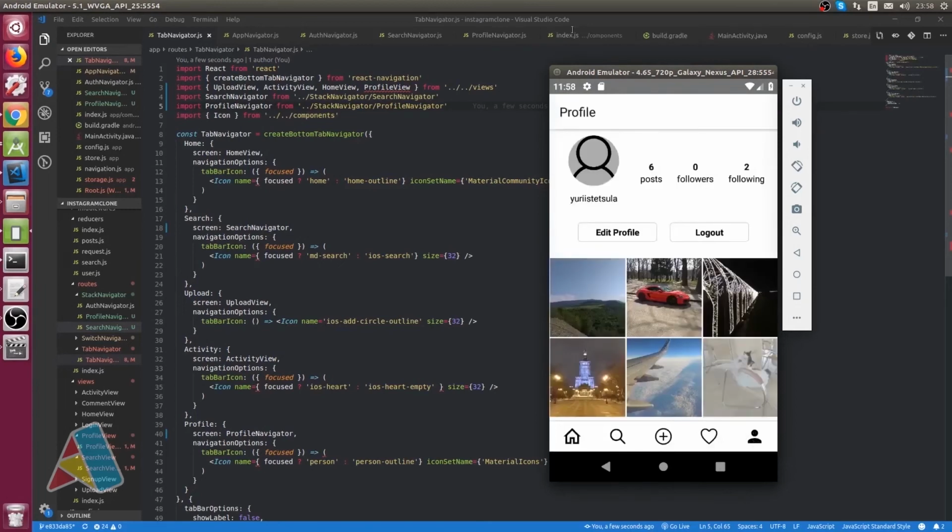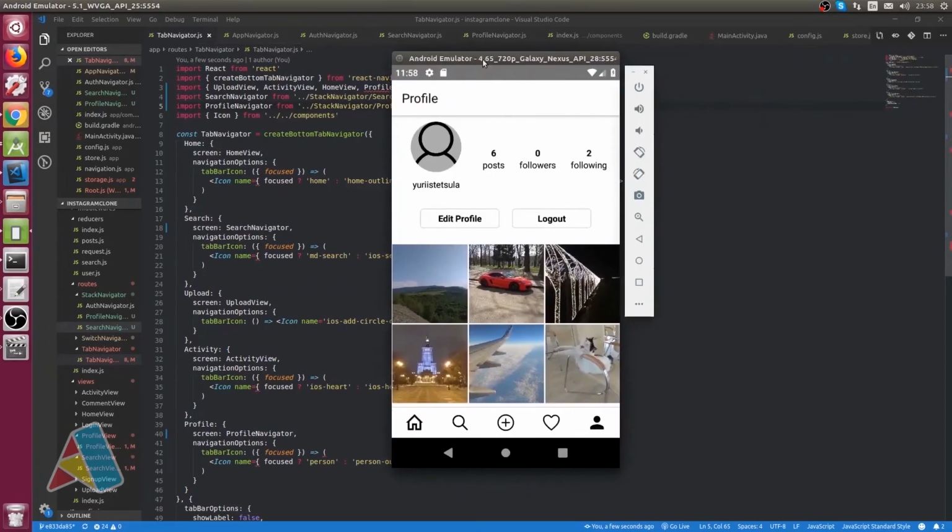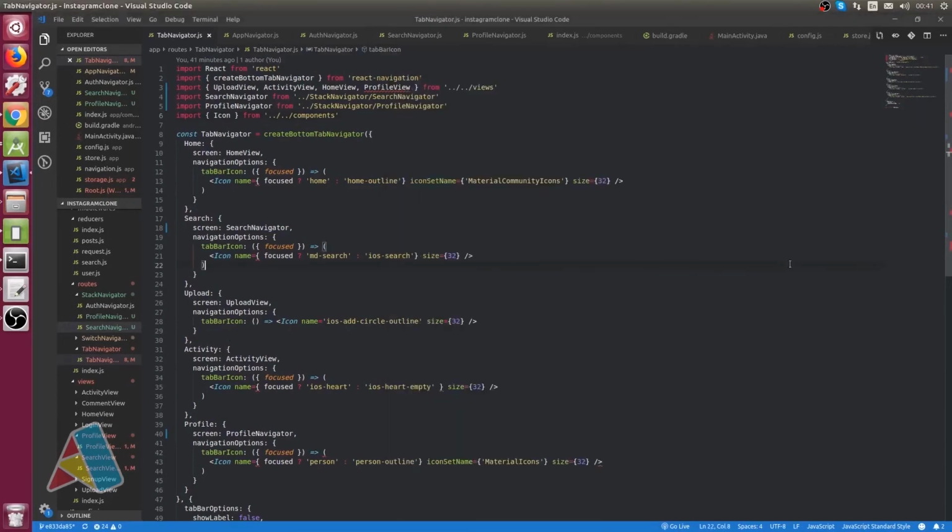Yeah, now we have that header. In the next step, let's take a look at how to make animations in React Native. So we'll show the modal when the user holds their finger on the photo for a long time, but when they release their finger, we'll hide it.